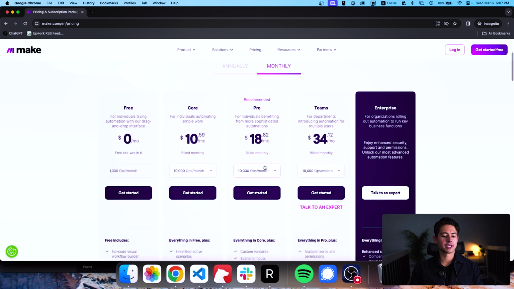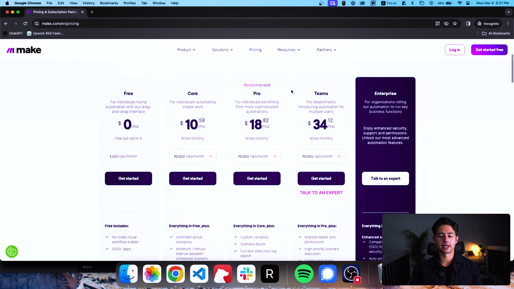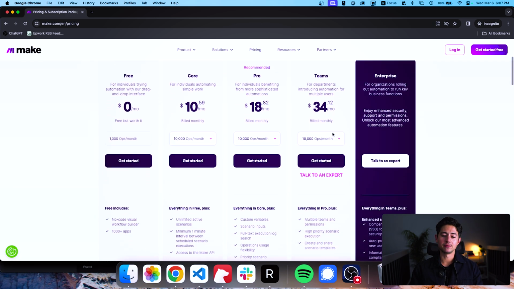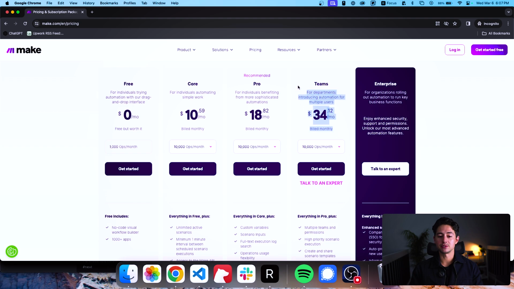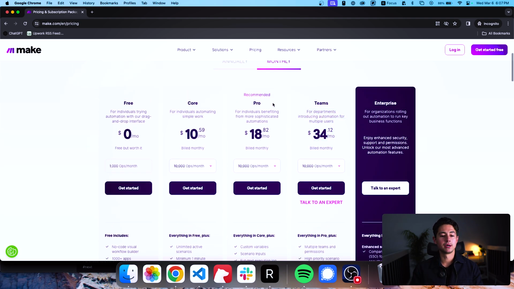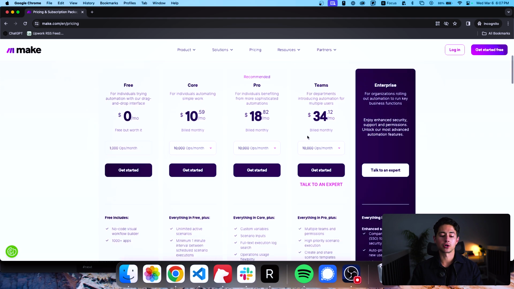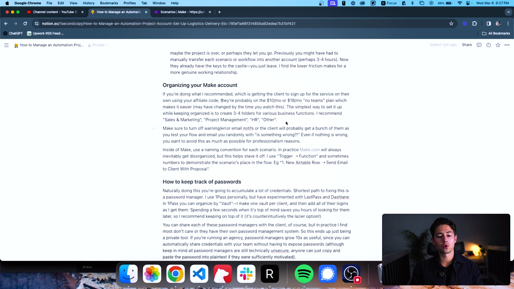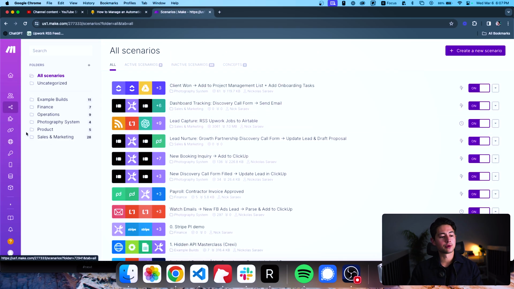What you're going to do is you're probably going to get them on this Core plan or this Pro plan. You're probably not going to get them on the Teams plan just because there's no real need for it. If you've seen my previous videos, you'll know that I don't really see any purpose to Teams. But you'll probably get them on Pro or Core. And the way that Pro or Core works is because you don't have access to Teams, your highest level way to build organization into the business is through the scenario builder. And so the scenario builder looks something like this.